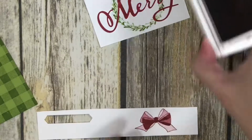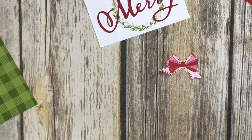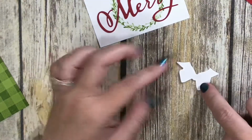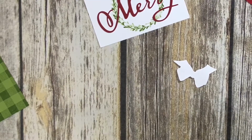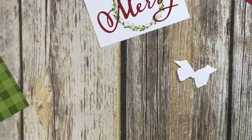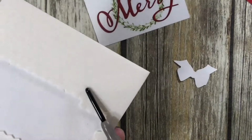Now, what I have done for my card is I just took my scissors and I fussy cut it out. But again, with the magic of television, I've already got one made. So there it is. I'll move that aside for another one. And I am going to take my dimensionals. And usually I only use the regular size one, but we do have mini dimensionals. So let me show you what those look like. They're dimensionals, but, well, hence the name. They are mini. They are teeny tiny little bitty ones.